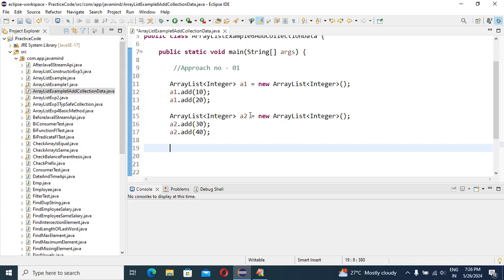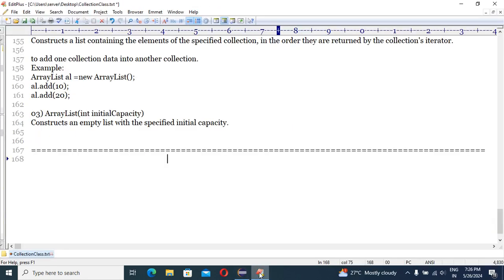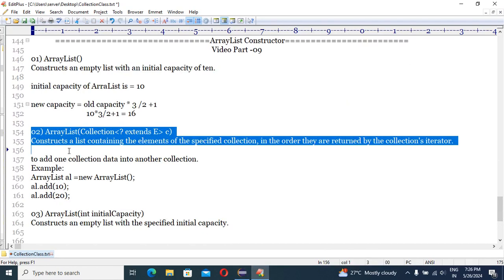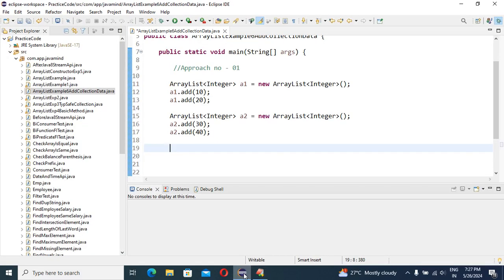So guys, that's why I need to go to the previous class constructor. You just see very carefully this constructor. What is mentioned? ArrayList expects collection data. Yes or no? This ArrayList constructor expects collection data. Now you jump into the IDE. See, this is collection data.